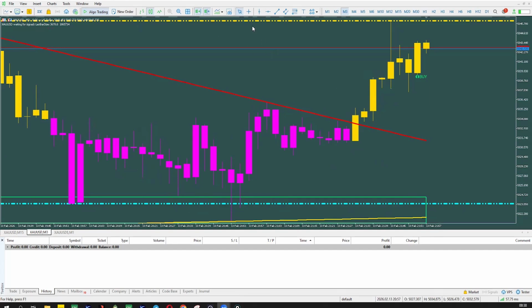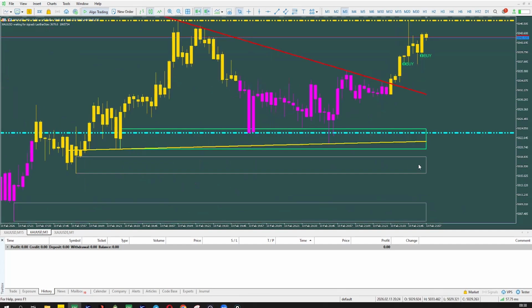Now, at this point, you can see this is a demand zone, all right? This is a demand zone. So this is what I want you to check, so that when I zoom, you don't lose focus. This is the demand zone. So at this point, we can all see there is internal structure that was formed.